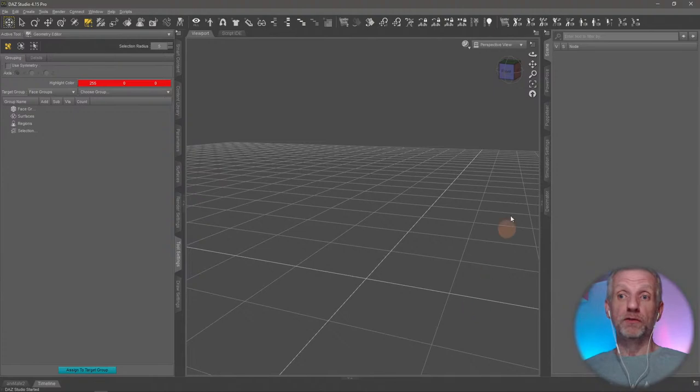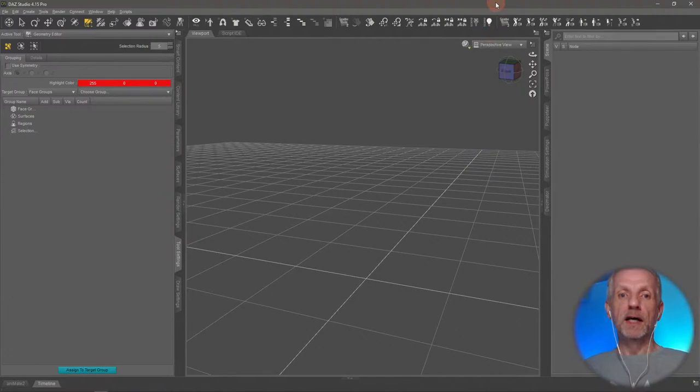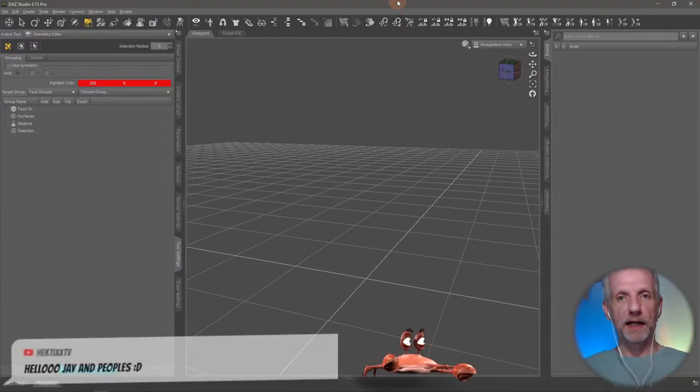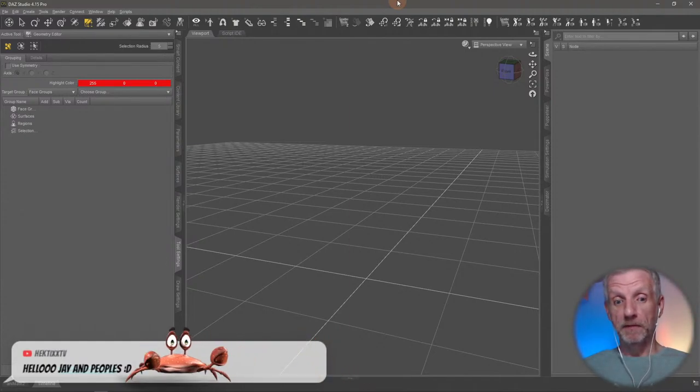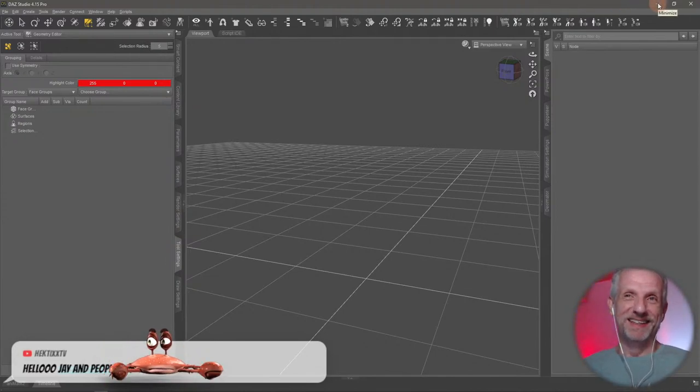We'll see how DAZ Studio 5 will fare. That is in development. There we go, we're back. That's quite nice. From what I understand, it is just an update that lets Mac users with Big Sur and hopefully above use DAZ Studio again. Currently they can't do that, because DAZ Studio 4 doesn't support it. But maybe with DAZ Studio 5, that's the plan, they will again. From what I understand, nothing is going to change majorly. All functionality is going to stay intact or will become available at one point. We'll see. I'm excited to have a look at it, and I'm looking forward to checking it out.